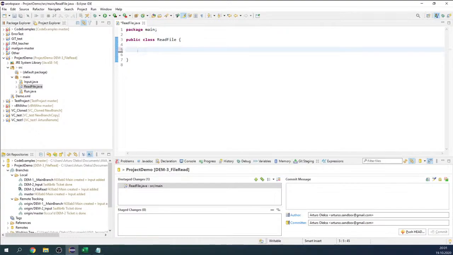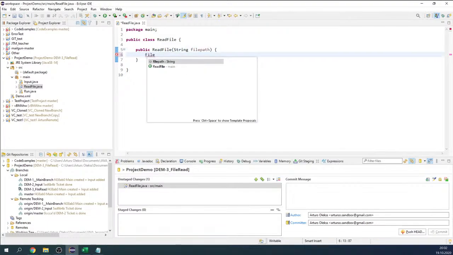Let's start with the constructor, and here we can provide the file path. Here we will read the file, and as you remember, we can use the File class.